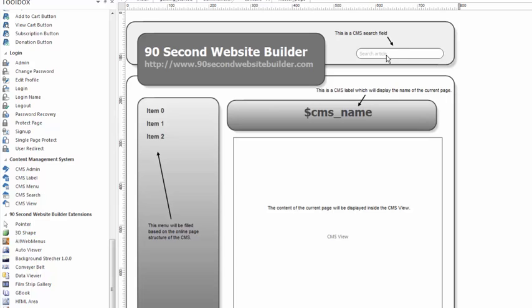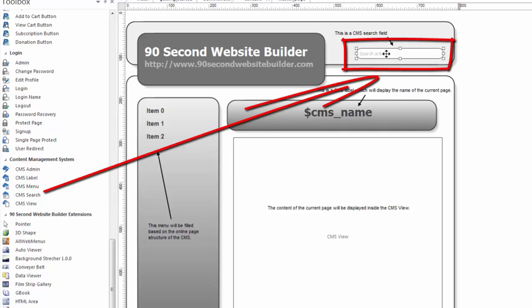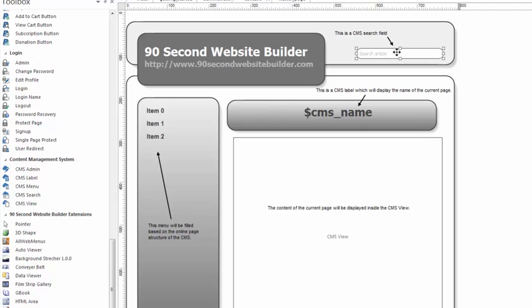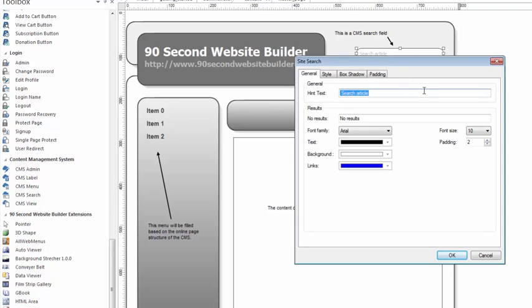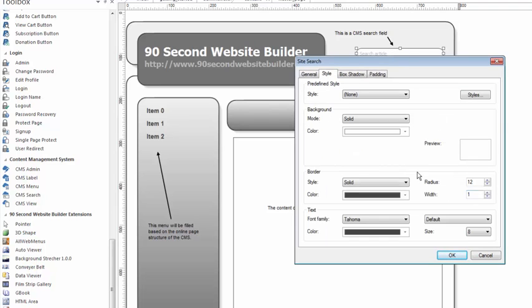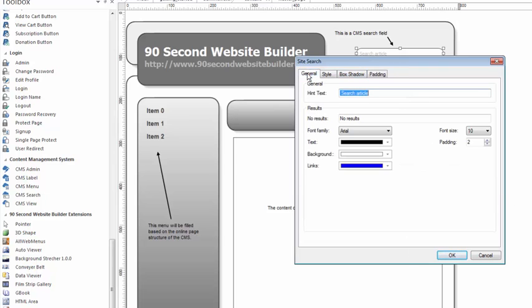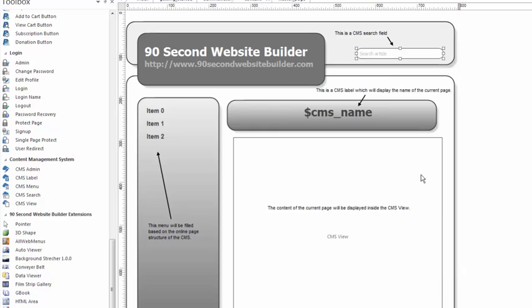objects. You can see up here, this is also a content management system tool. And this particular object is called a CMS search because we can search our content. And so that's this tool right here. I'm going to double click on this and you can see that it's been set up already with this style. It's kind of got a rounded corner. You don't have to leave it this way. You can make it look however you want again. But basically, this is the object that can search the content. It's very simple. You don't have to do much except change the look of it. So we'll leave that.